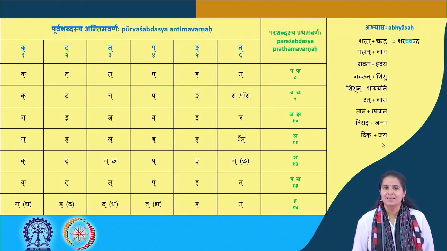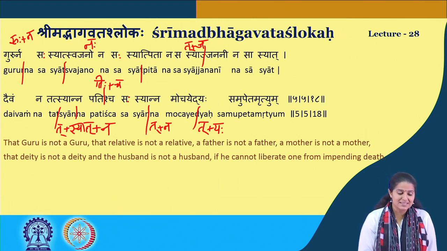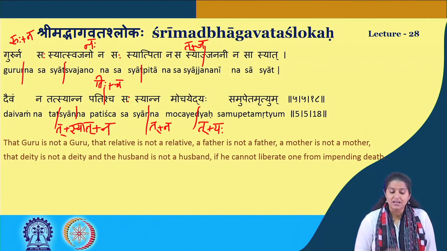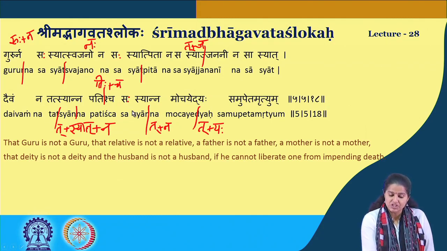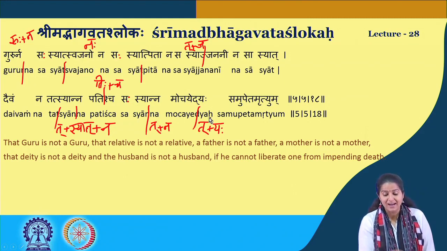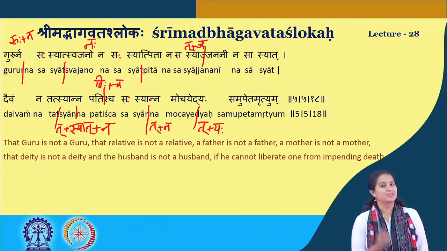But let's do an application in a verse that we have already looked at earlier on. So this was one which said from the Srimad Bhagavata, it said Gurur nasah syat swajano nasah syat pita nasah syat janani nasah syat daivam natatsyan napatishcha sasyat namochayet yaha samupetya mrityum. So quite a mouthful, quite a lot of practice there.